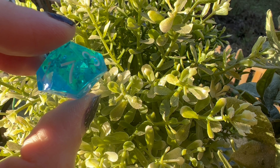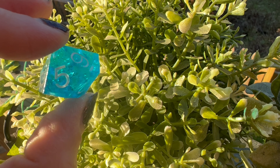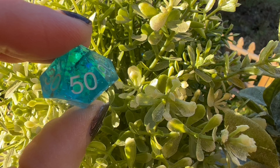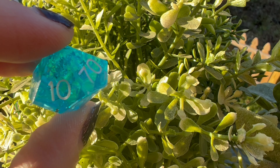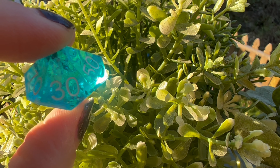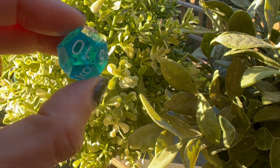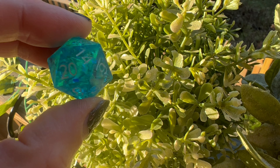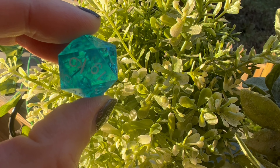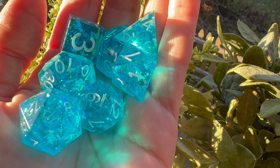And this is a perfectly usable set of dice. If I was planning on selling this, I probably would have gone through the extra effort to sand and polish it to make it absolutely flawless. But I hit a thousand followers this week and I decided I really want to do a giveaway. This is the only set that I have ready to give away, so rather than polishing it, I am just going to give it to one of you so you can see firsthand how great this mold is by looking at a set of unpolished dice that came out of it.